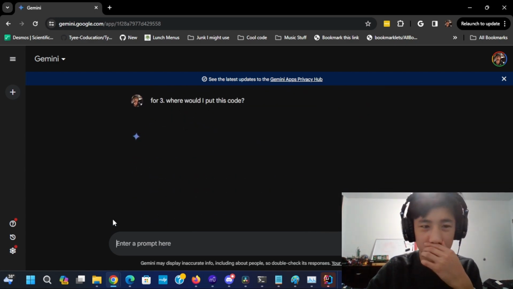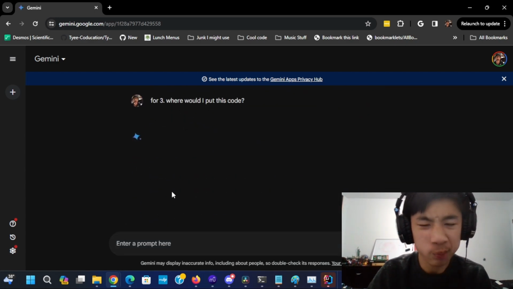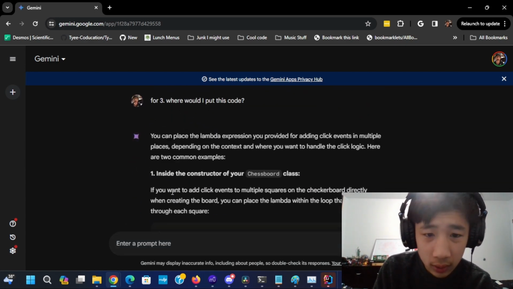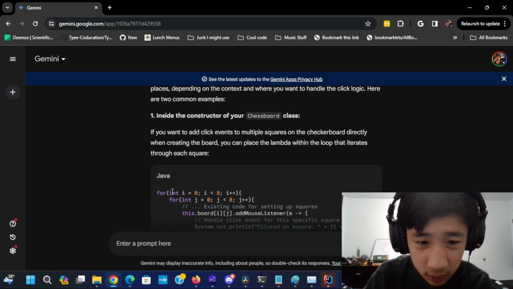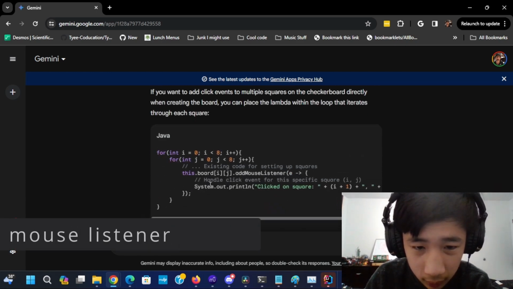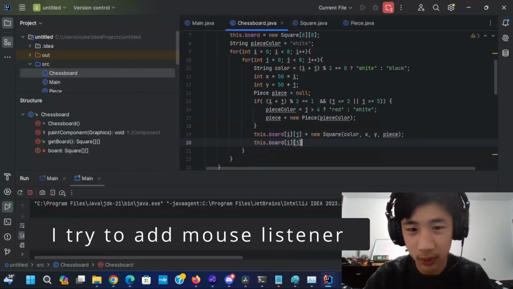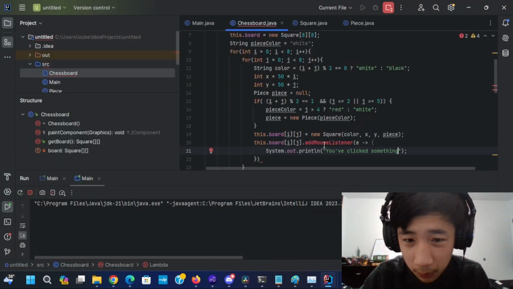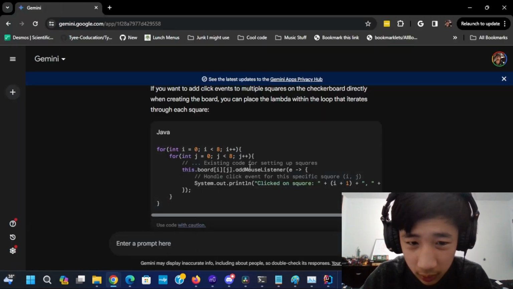I'm assuming the main argument, but let's see. Set the chessboard class. Add mouse listener. So let's copy and paste what it is.